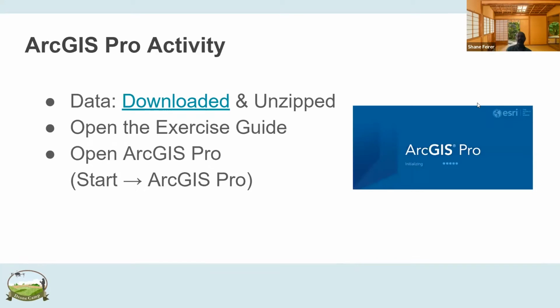So the ArcGIS activity. As I mentioned, you should have the data downloaded, and if you haven't, please download it and make sure you have access. And then we need to make sure you have access to the exercise guide. I will be honest with you, originally we were planning to have a printed out exercise guide for everyone in this room. We opened up the printing box from the printer and they did not print that guide. So I apologize in advance to all of you for the struggle that you may have flipping back and forth between a PDF, but there aren't that many steps in this process. So hopefully it's not that bad.